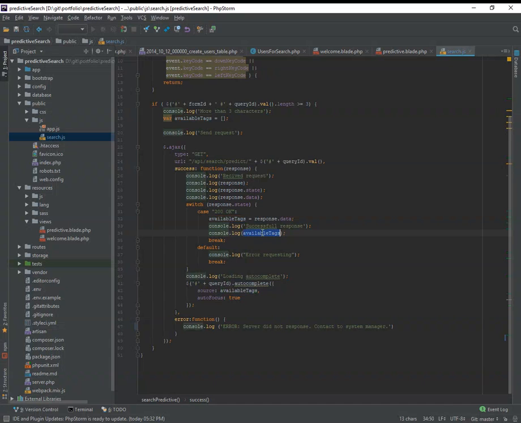I print this value, and at the end of the function, I assign this list of tags to the autocomplete values from our input box.